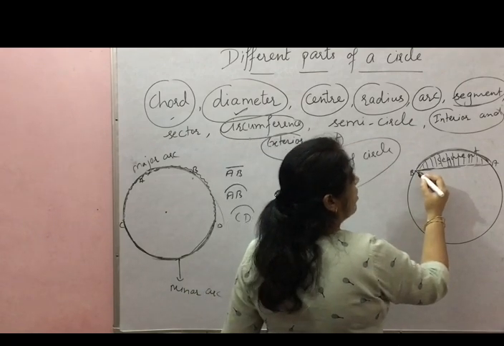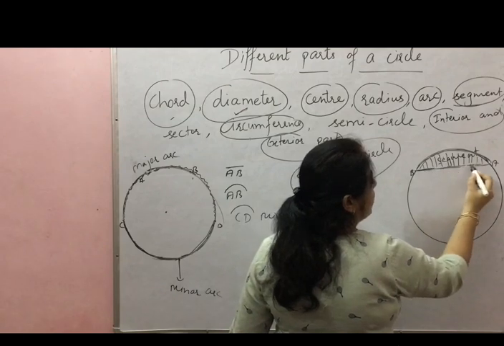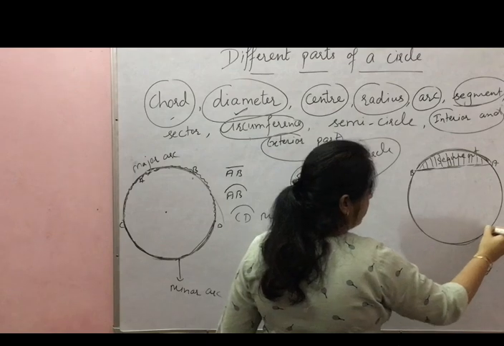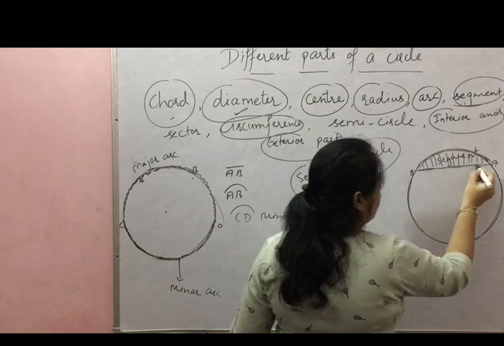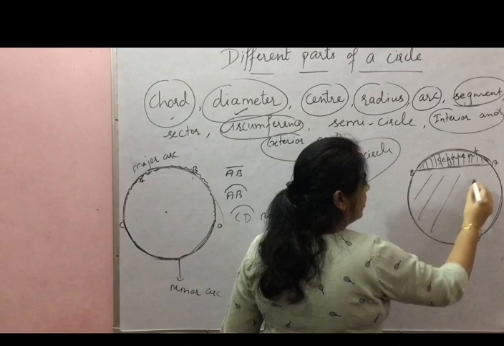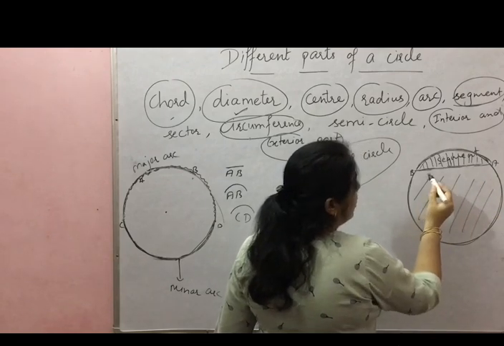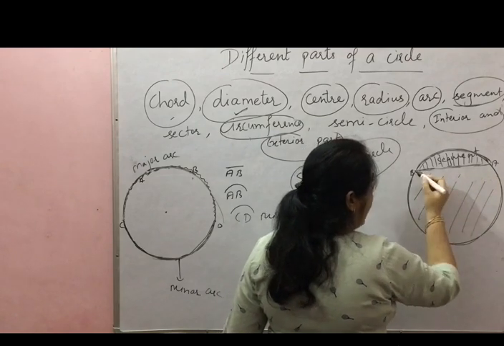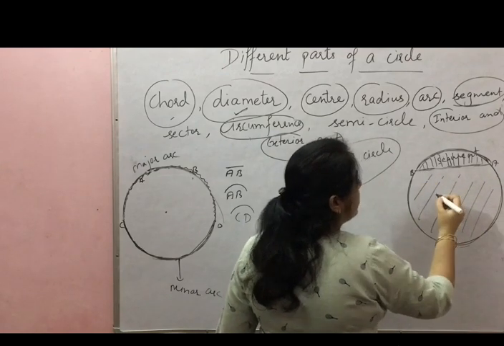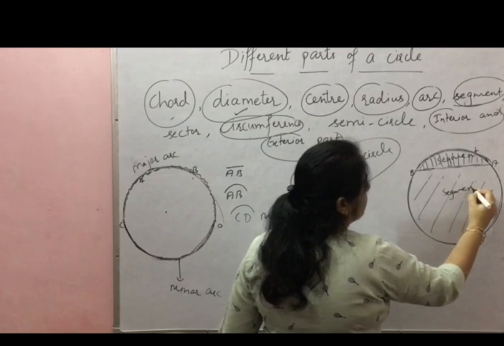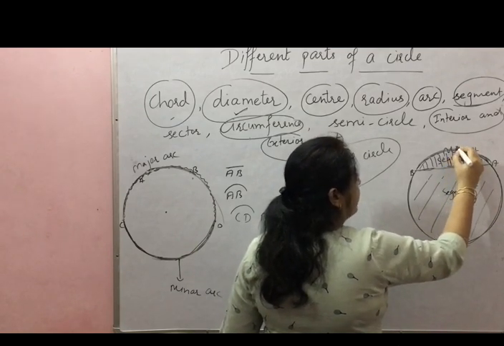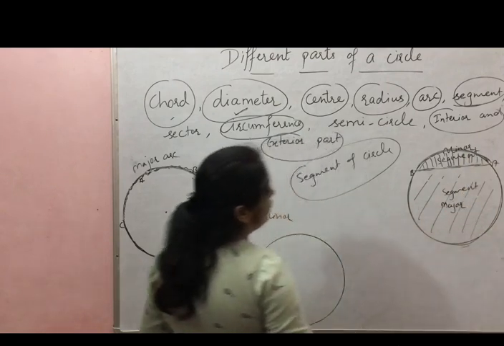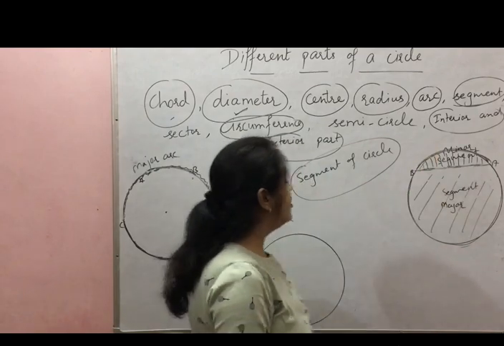In the same way, what we have discussed, what is a segment? A segment is the interior part of a circle enclosed by the chord and by the arc. This is also the arc, this is also the segment, this is also the interior part. So this portion is also that interior part of a circle enclosed by a chord and by the arc of the circle. So this is also a segment of the circle. This is called your minor segment. This is called your major segment. So we have talked about major and minor segment.